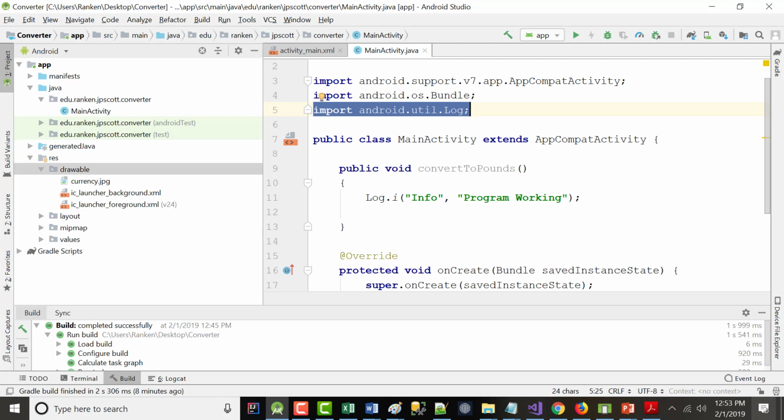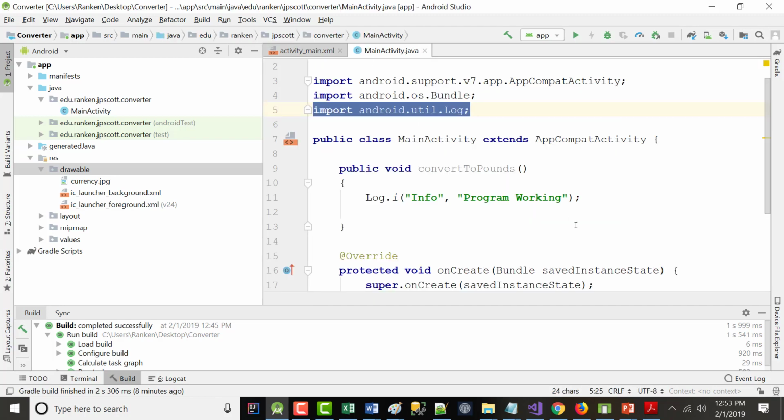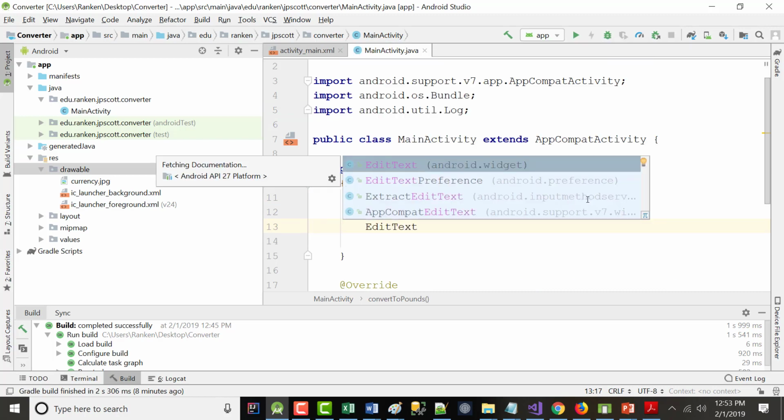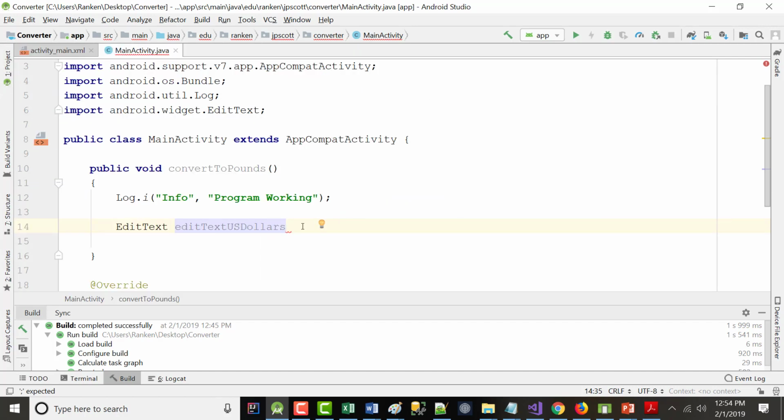All right? So I'm going to come in here, and probably I should have built my interface first, because I'm going to get a bunch of errors, because I'm going to be referencing stuff that doesn't exist yet. But that's still okay. I know that, and I can live with that. So I'm going to come in here. I just did the log. So I'm going to say in here, edit text, and I'm going to call this thing in here edit text US dollars. And again, you're going to change this program, so if you don't like the variable names, use whatever you want. In the end, it won't matter a bit.